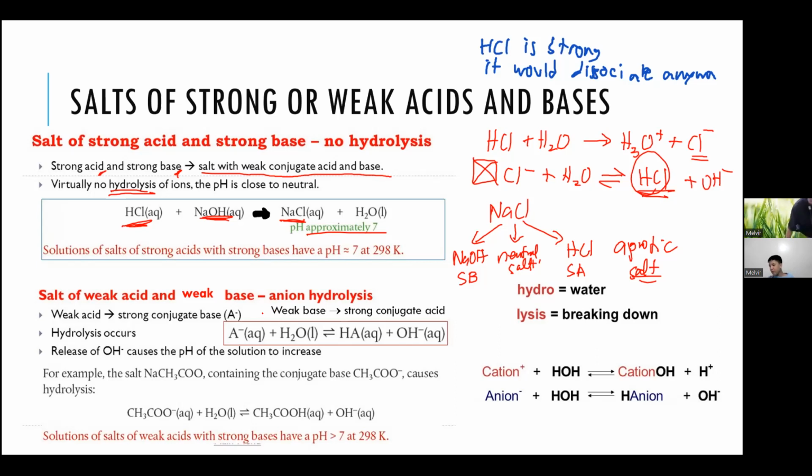Paano ang mga salts na gano'n, Josh? So, galing sila sa weak acid or weak base, kumbaga. So, let's say we'll have sodium acetate. Ang sodium acetate saan galing, Josh? Sodium. So, sodium hydroxide, correct? Acetate from acetic acid. So, this is a strong base. This is a weak acid.